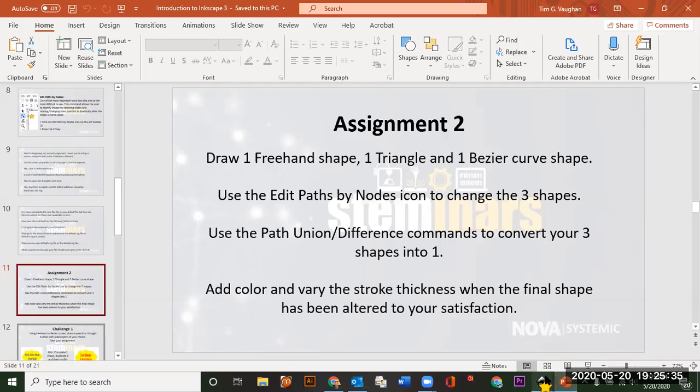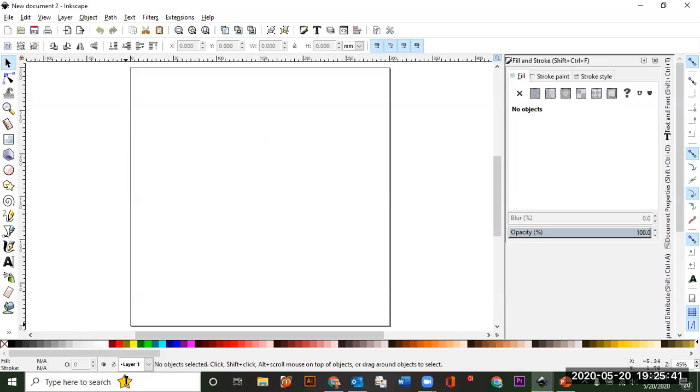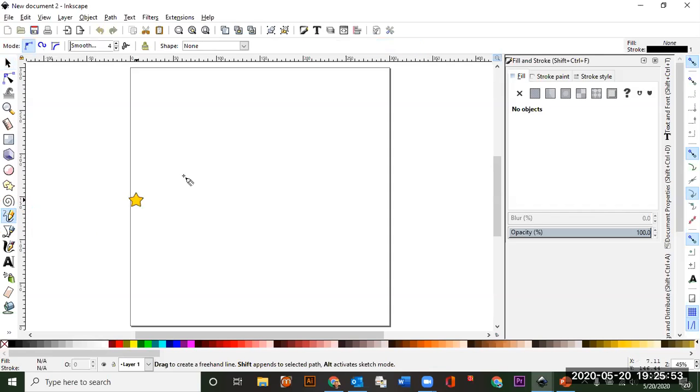So back to Inkscape. Hopefully you're having a go at this. We'll draw the freehand shape first. That's the easiest one. Here is my freehand shape, right here level with my star. Click on it, and basically it's a pencil. I'm holding my pencil down and just drawing the shape. I'm going to try and get it to join up. I can't see my cursor because of the star, but I draw a closed shape. There's my shape. You can draw whatever shape, depending on how accurate you are with a mouse. There's nothing complicated about that. It's probably like Microsoft Draw and some of the other simple programs that are around.